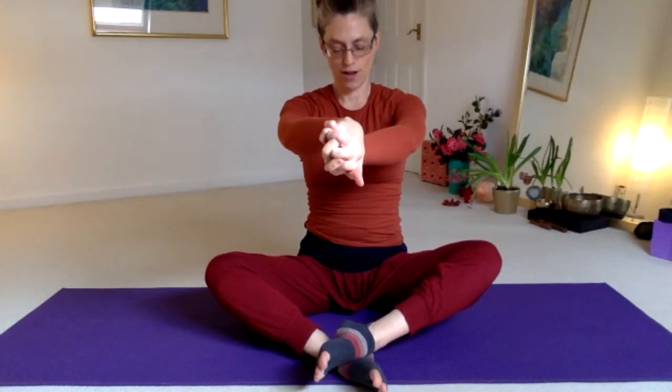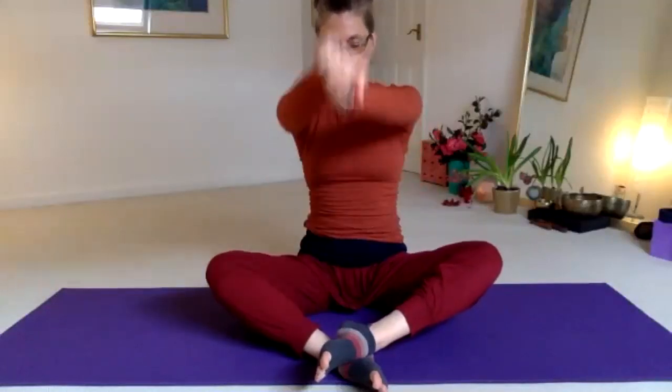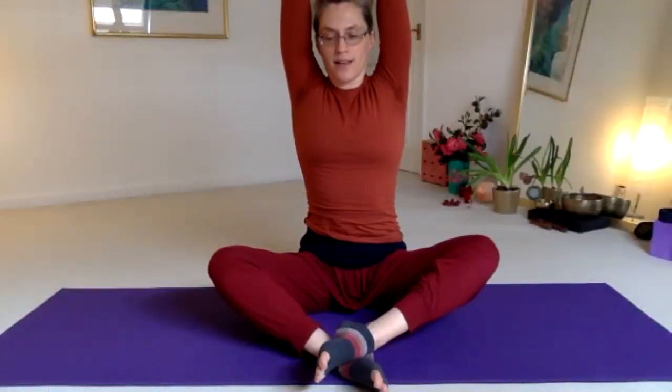Lengthening from your low back. You're not pressing your rib cage forward. And then you're bringing the arms down. Simultaneously change the cross of your hands and your feet. So you've got right foot on top, left wrist on top, knuckles to navel, to chin, down towards the floor, out and up above the head.